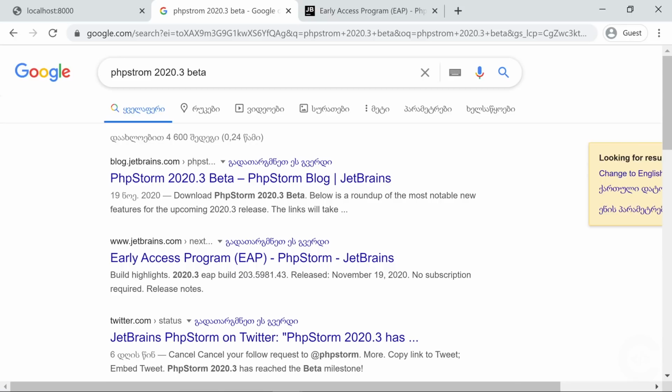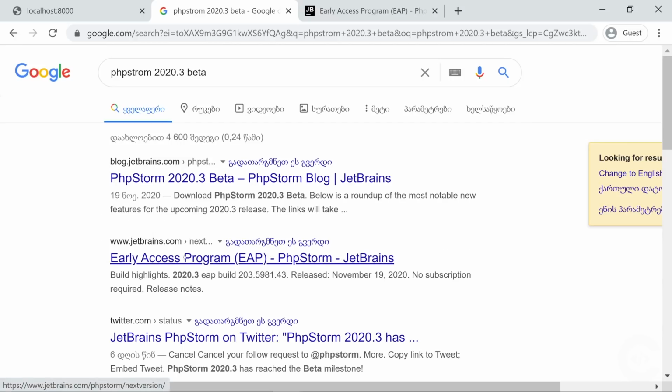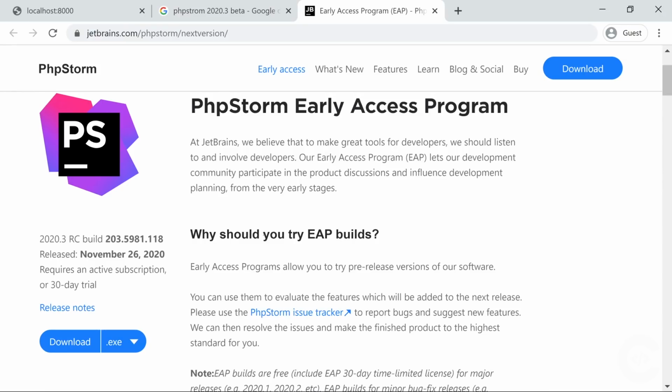You can search for PHP Storm 2020.3 beta or without the beta in Google, and you can check out the link which comes from jetbrains.com, and it will open the following page from which you can download that beta version. Okay, just download that exe file or the one for your operating system. It has all three, and you can download and install, and it will have support for that.